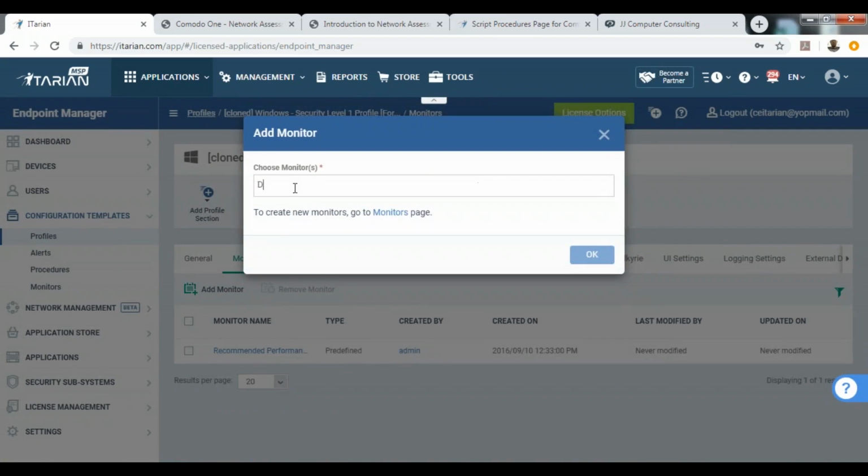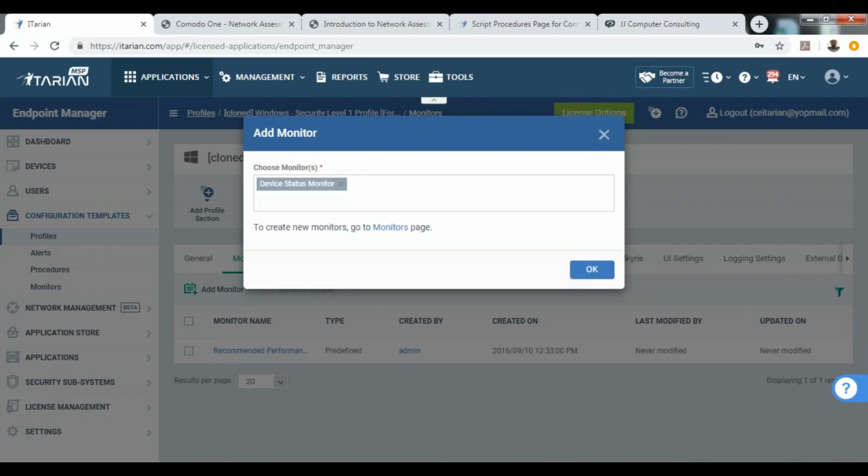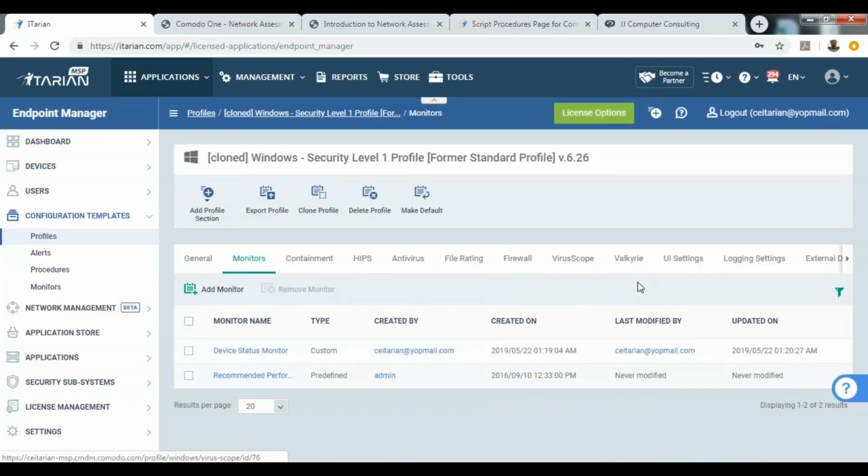And from here, you'll just need to specify the monitor that you want to apply. Click on OK. And that's pretty much it. Now, this profile you can set onto your devices either on a group level or on individual devices if you would need to. So it's a very flexible, very granular system.